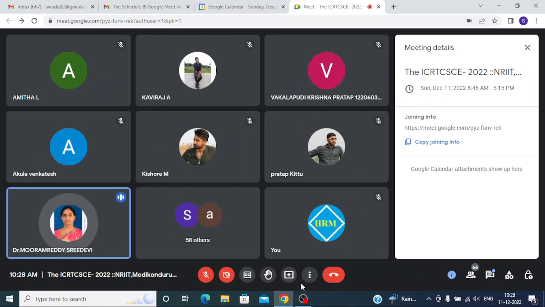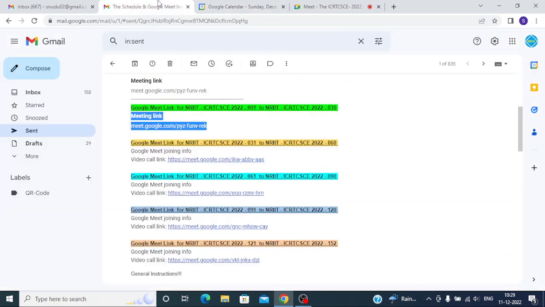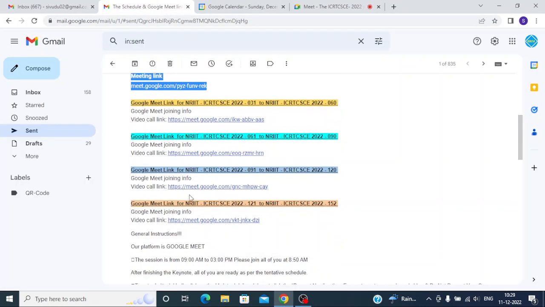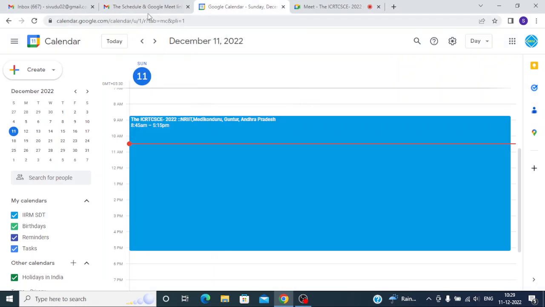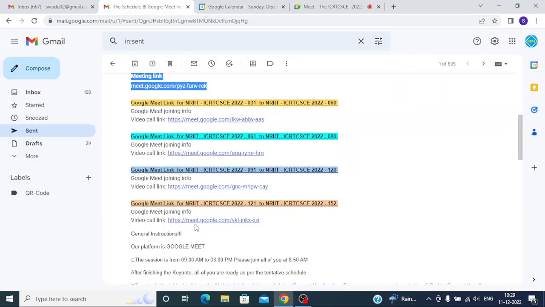Coming to the growth of knowledge through ICT, the National Policy on Education seeks to expand the knowledge of learners. The last one is global competitiveness. The National Policy aims to include global competitiveness and prepare the learners for the global work front. Okay, so these are very important modes of communication by using these ICT tools.